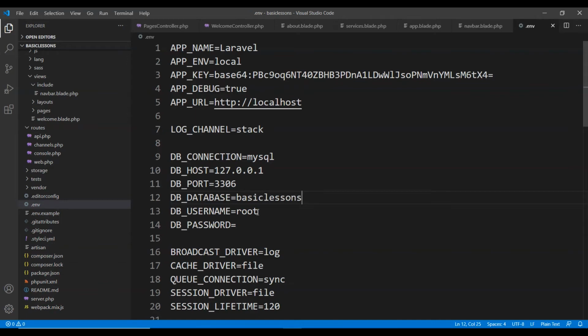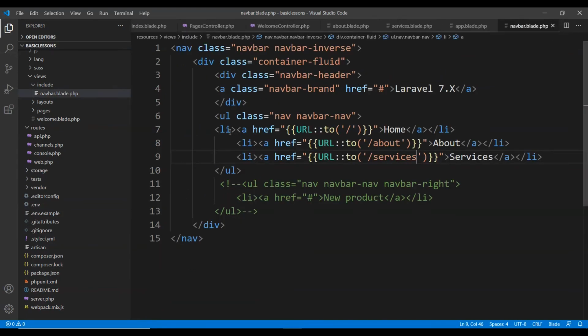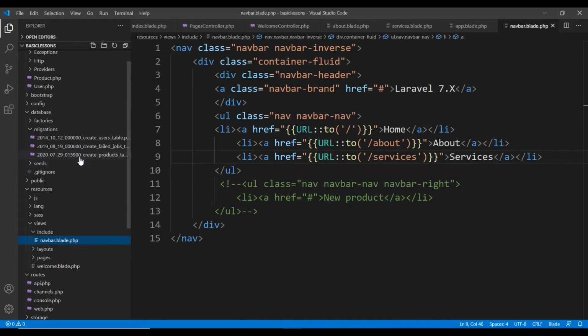Here, root, and the password: I do not have a password, but if you have one, you put, for example, 1111. In my case, I do not have a password, and my username is root. I'm going to close it. The connection is set, and we go back to our products.